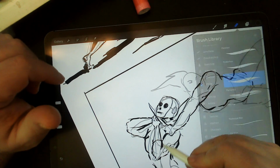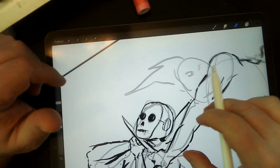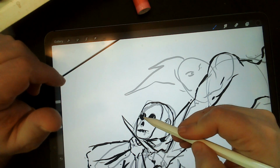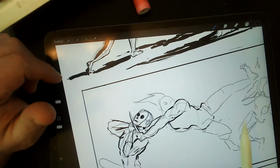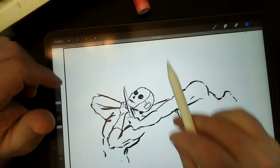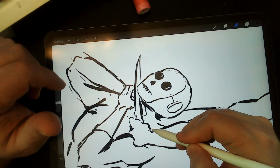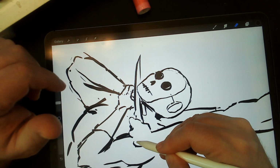Let's see where we can go with that. Okay. It kind of saved us a little bit of problem from having to figure out what happens with the other hand.